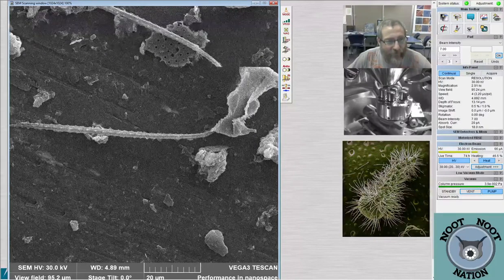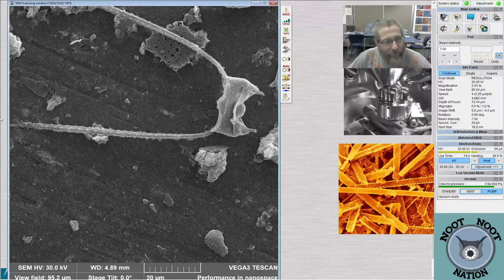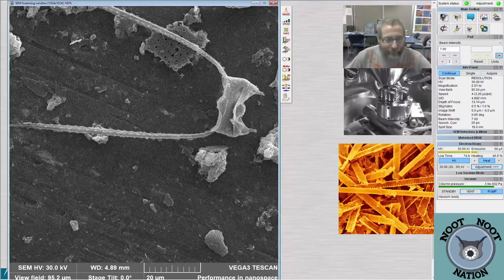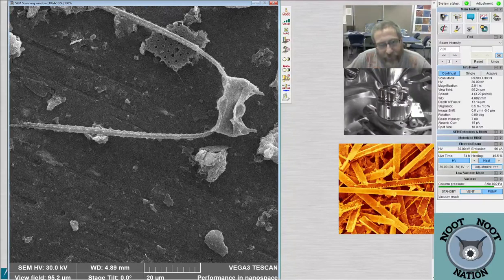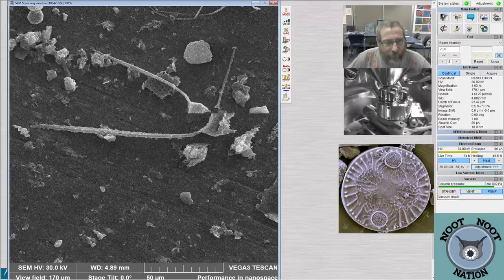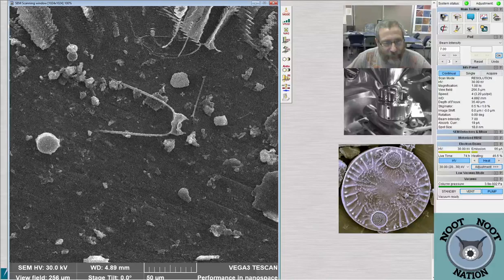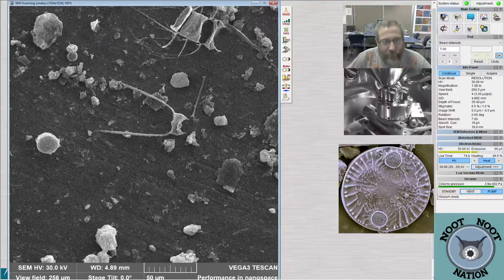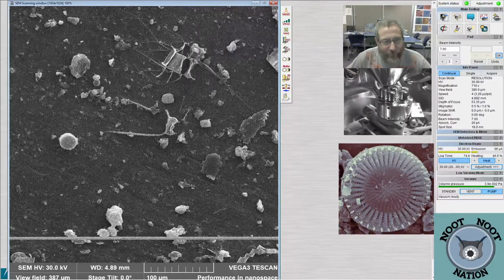But you can see it's got these really long spines. This is an end one. The end ones have long spines that point up or down, and then a little bump in the middle. Yep. Ditylum, probably. It has a little nubbin. And I thought I saw something cool over here, so I'm zooming out until I see it. Ah, yeah, here they are.